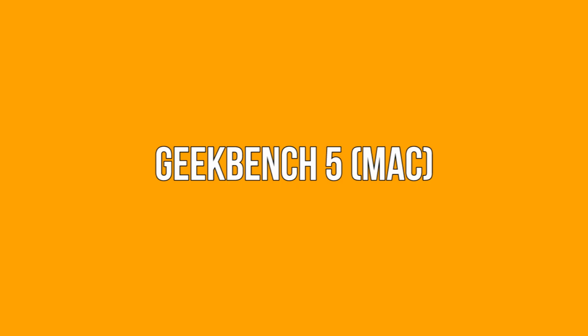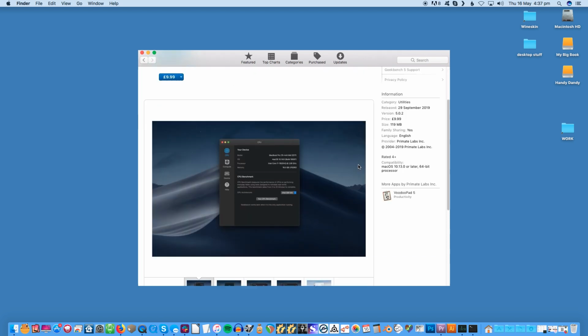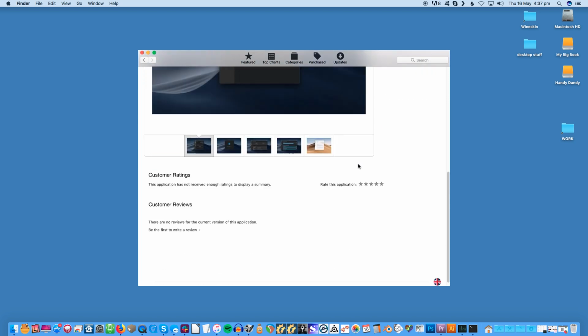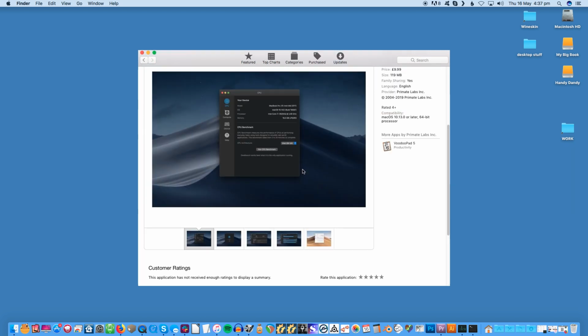Geekbench 5, Mac. Much like Windows Task Manager, Mac offers an Activity Monitor that provides a complete table of all existing CPU processes. But for a real stress test, you must download an external app called Geekbench 5. It performs a variety of load tests for you.